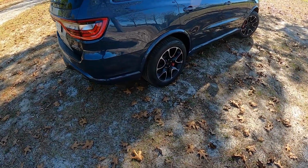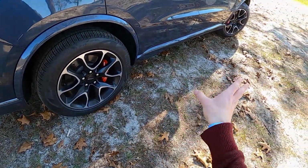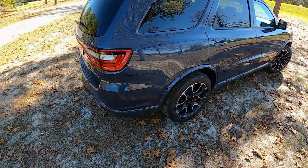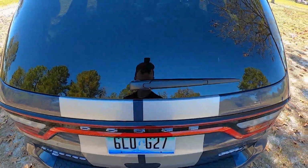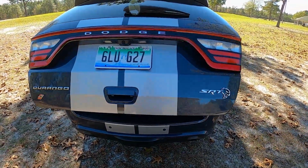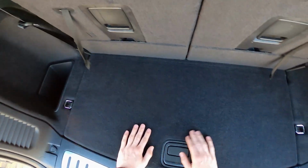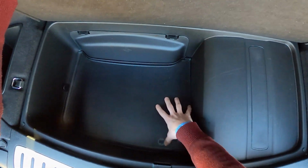I think they could have done a little bit more with the wheels. Maybe they'll have a different wheel package, but there are big old 6-piston Brembo brakes up front and 4-piston in the back, clamping down on some monster rotors. Other than that, it's standard Durango formula in here. SRT has not compromised any of the Durango's practicality in order to make it this capable. Got a good amount of storage under here as well, a deep storage bin, and it's even kind of grippy, so things aren't going to slide around as much or make as much noise.